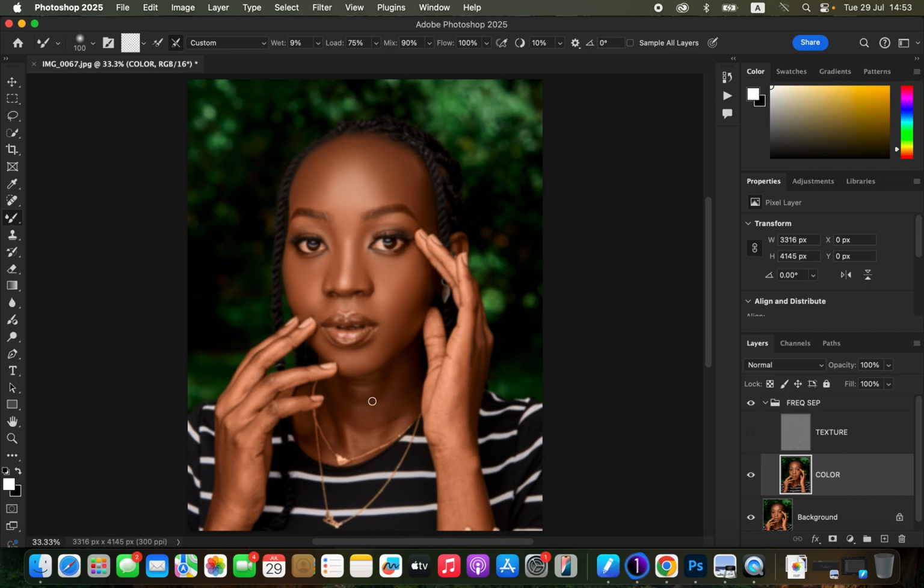So when it comes to the neck area, you can see the neck is moving in this up down direction. So I'll as well move the Mixer Brush tool in this kind of direction, just like that, to slightly remove the neck wrinkles from the model's neck. So I'm just going to do this, and you can see by just using a Mixer Brush tool, we have a very smooth image. So when it comes to the hand, in this case, you can see it is moving in this direction. I'll blend this color alone, blend the dark color alone.